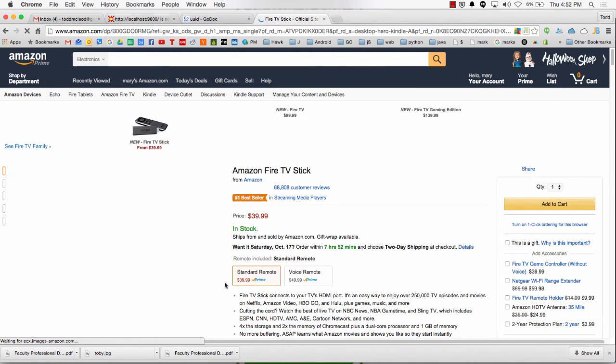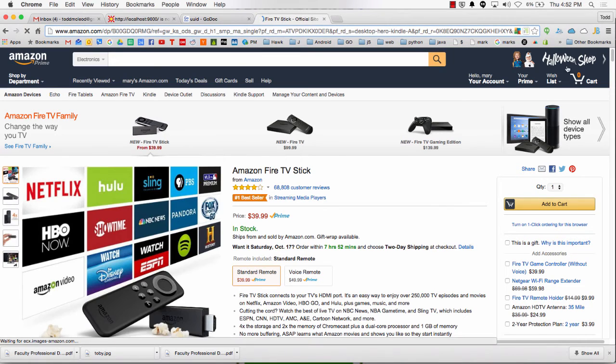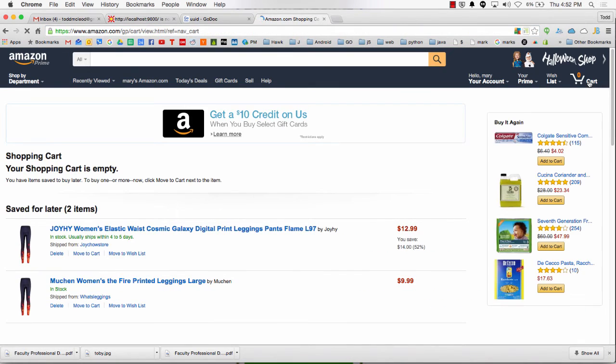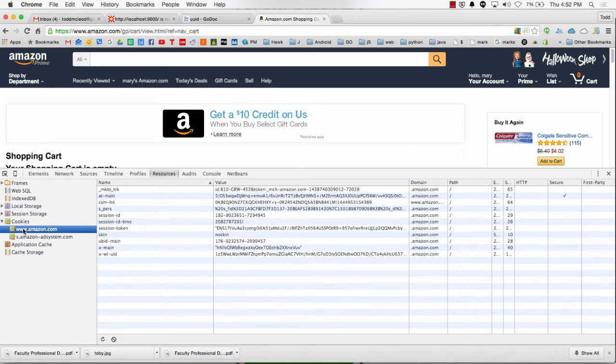I don't know what I just clicked on that. But I'm not seeing a protocol here. Wow. But I'm also not seeing a lock. So if I go to cart, now I see it. Now that's HTTPS. So you would think you still would have passed the cookies on that one HTTP one, maybe. Yeah, so we can look here and see what we have for Amazon cookies. I'm not sure how much personal information I'm giving away here. I think I need to edit this out.